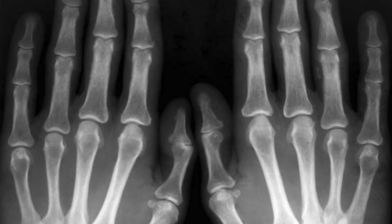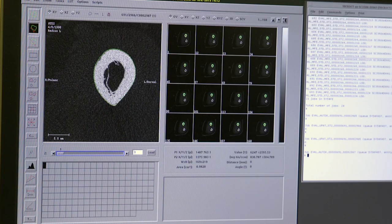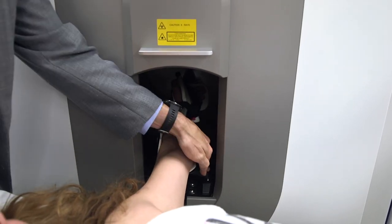Unlike traditional osteoporosis that everyone has heard about, with people falling and breaking their hip, patients who have kidney disease actually get breakage in a different compartment of bone. They break in what's called the cortex, which is the outer part of bone, versus the inner part of bone, which is more cancellous or trabecular bone. What's interesting is that means there is something biologically different about the two compartments. What JD is doing is focusing in on some of the nuances of the biomechanics that affect that outer compartment of bone.